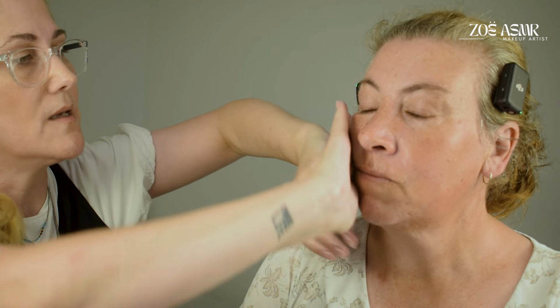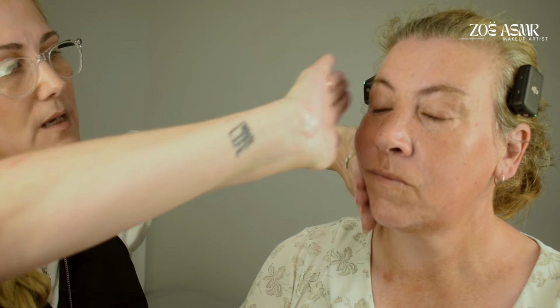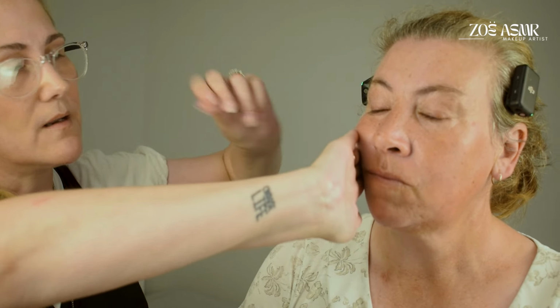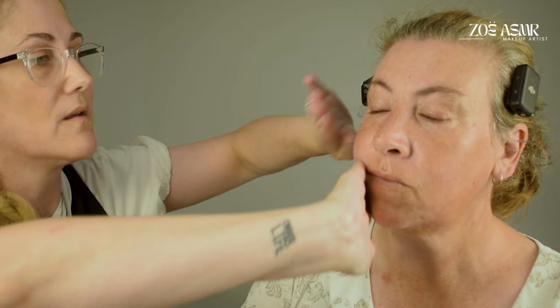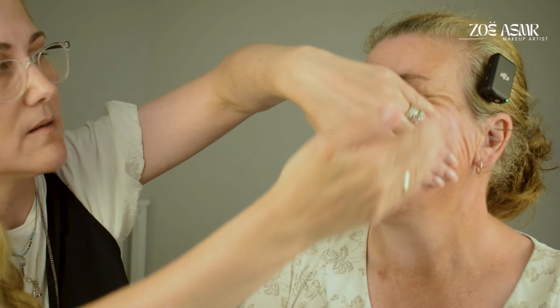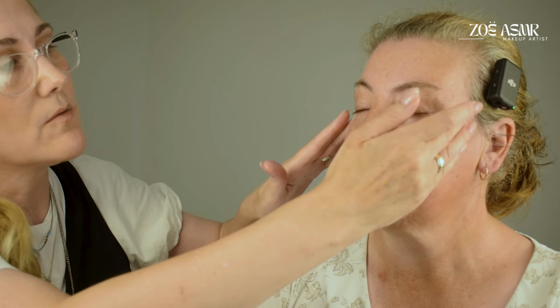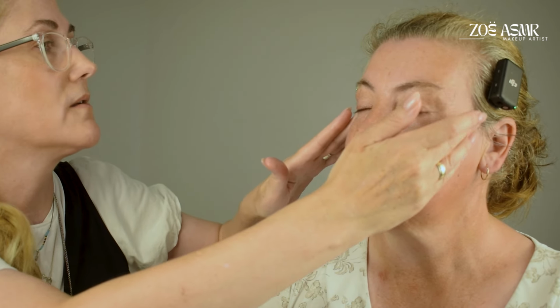I shouldn't get any pilling with this. Pilling is when you get an excess of moisturizer on the skin and it starts balling. Making sure that that has absorbed nicely as I'm massaging.